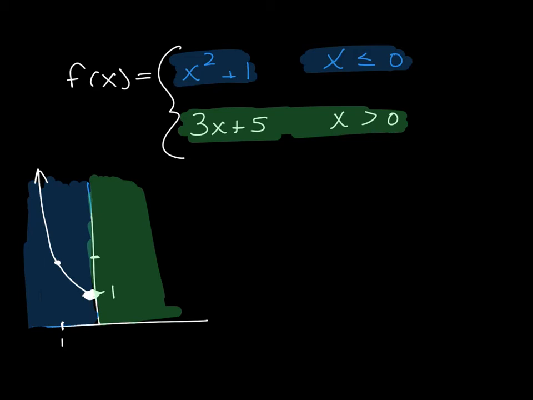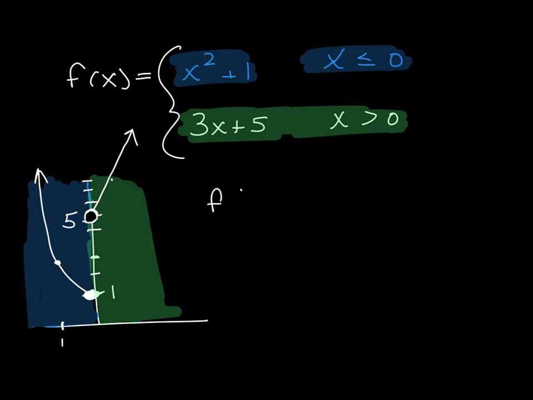Now, if I am looking at this function, I know this is my slope and y-intercept. My y-intercept is up here at 5. So I'll go ahead and put that in. Now, this only happens where x is greater than 0. So as I draw that in, I need an open circle here, and that slope is 3. So I'll go up 3 over 1, and then I'll draw that line. The picture does help, but at the same point in time, the limit is also what we need to know here.